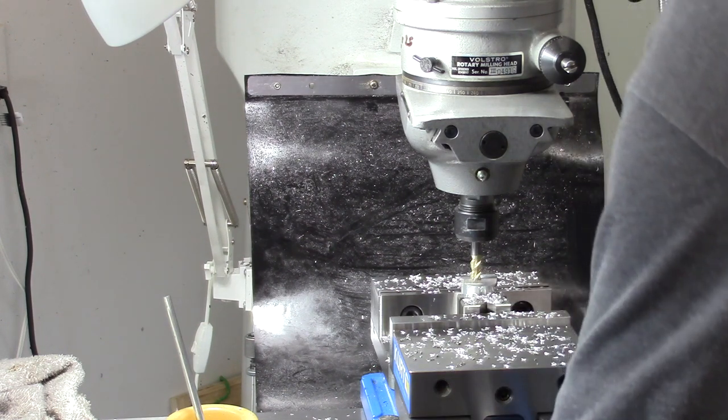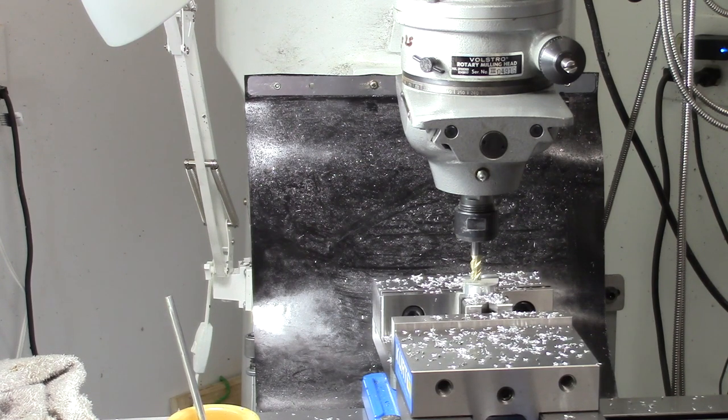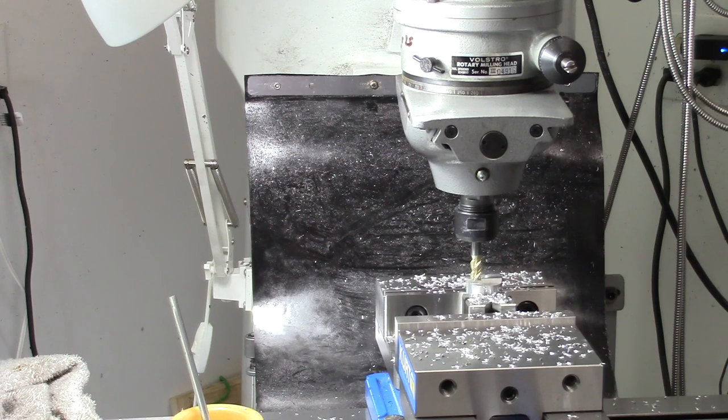Okay, there's our 167. So now, if I did this right, no, that is not right. We've got 167 plus the radius of that cutter, because that just doesn't look right. So let's do 0.1875 plus 0.167. We need to offset this 355 to make this right. Make it a little tiny bit smaller. So let's go 350. Okay, now we've got our 350 thousandths offset.